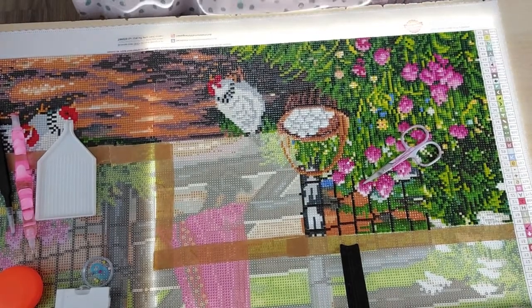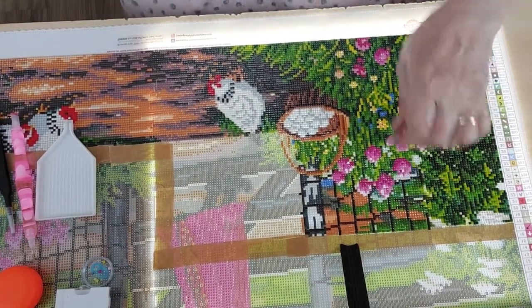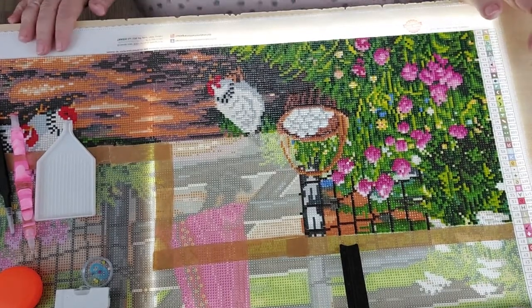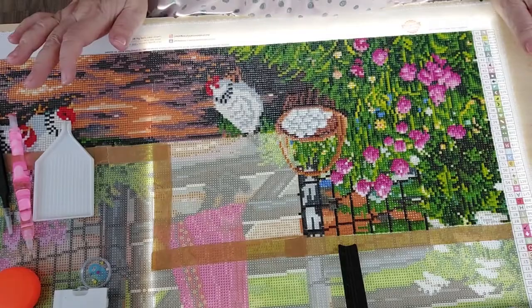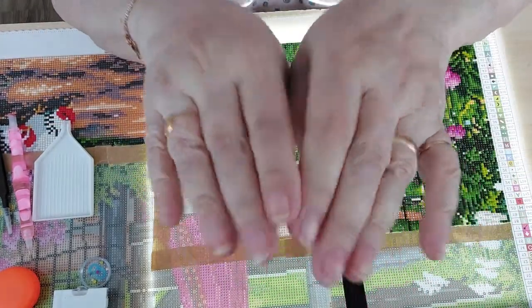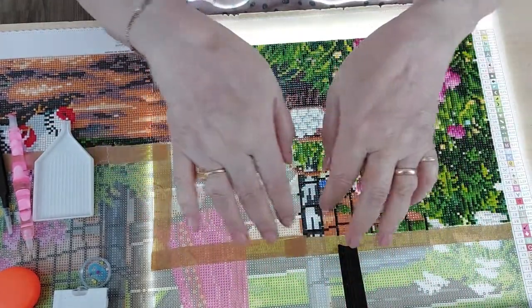Okie doke. Now, we got the basket here. You remember we did that yesterday. Am I here? Yes, I am here. There's my nails with the new treatment on it. Doesn't look any better, but I'm trying, folks.